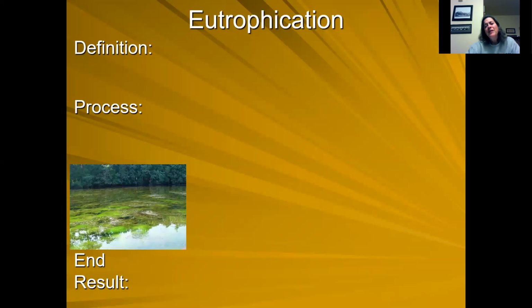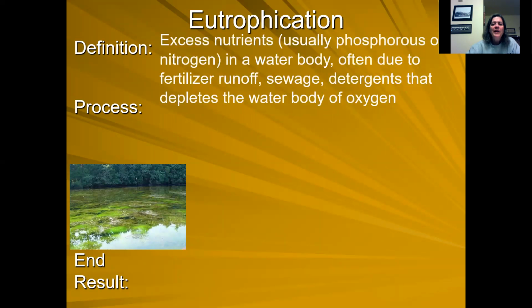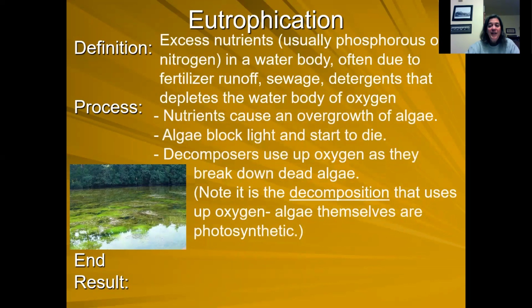So eutrophication, what is that? You often get a eutrophied lake when you have too many nutrients coming into the system, usually phosphorus or nitrogen. This can happen because of runoff from fertilizers and detergents in our water, which flows into a body of water and sets off a cascade that is often not very pleasant. If you look at the picture at the bottom, that green murky stuff, what happens when you put too many nutrients into a system? The first thing that happens is you get an algae bloom. That's what turns it green and murky. The algae just take off.